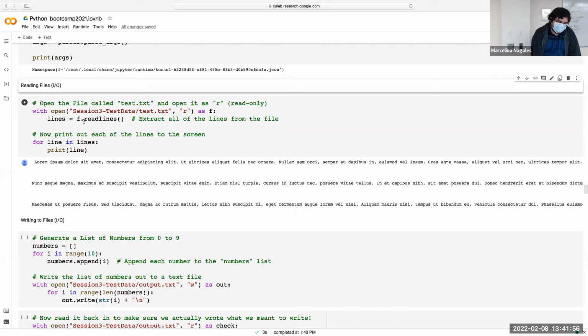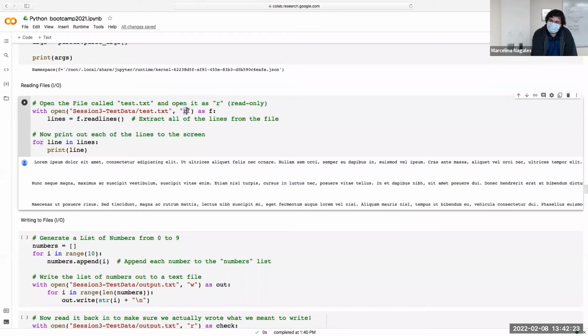And this command here is how you do it. You start with a with command, and that with command opens something called a context, which in this case just means that everything within this block of code relates to what I put after this with statement. Then I say open and then the name of a text file, and then in quotation marks, this r means read. So whatever text file I put here, I want to be able to read it.